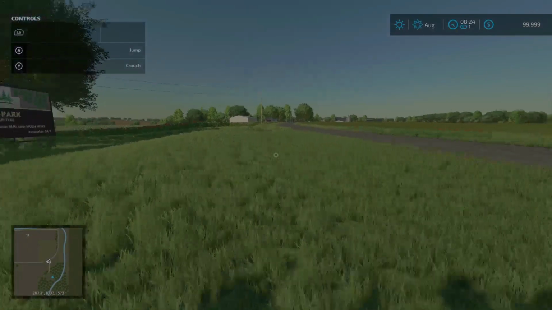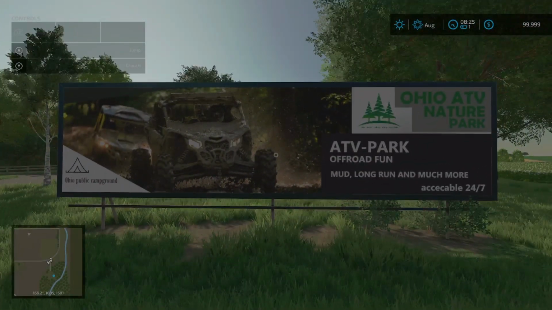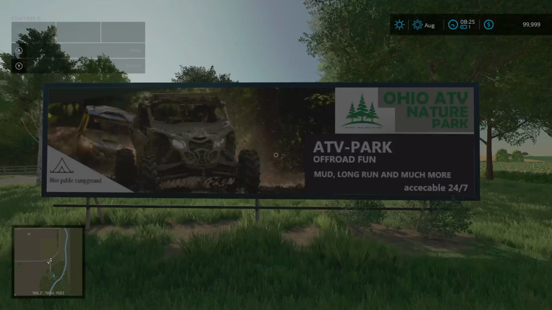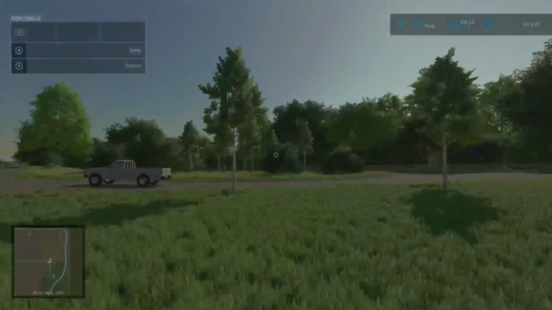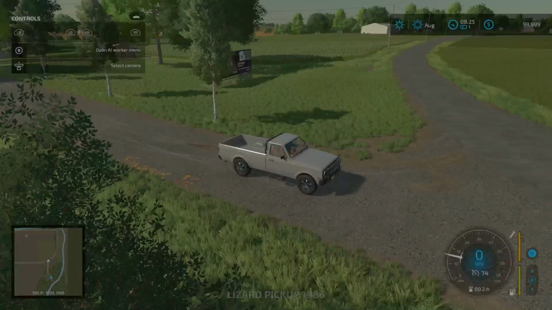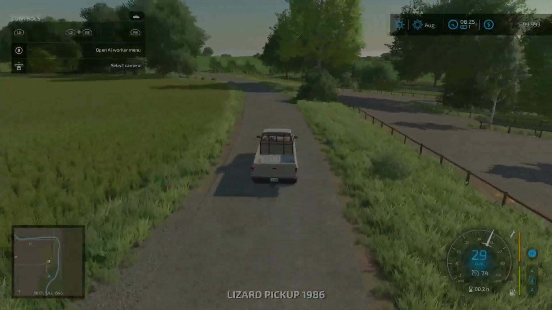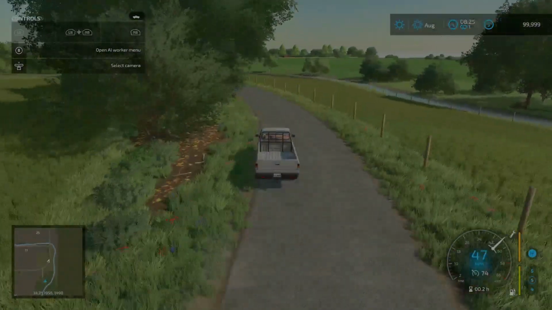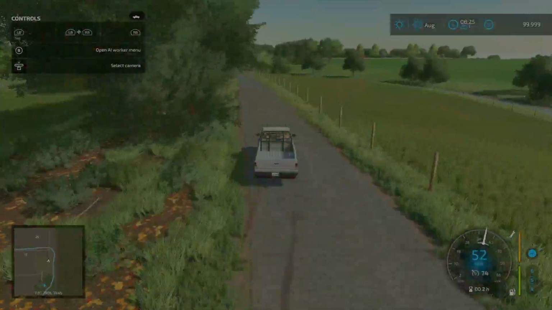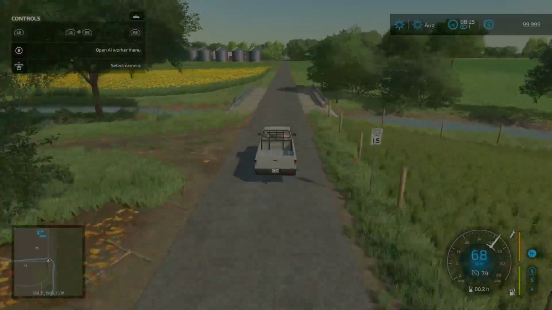Just one thing I wanted to show as well is this custom sign right here. This ATV park, off-road fun, mud, long run, and much more. Accessible 24/7, the Ohio ATV Nature Park. Now we come over here. We're going to take in the last couple of points of interest.